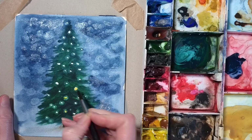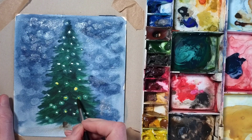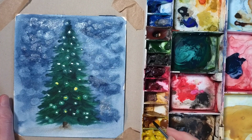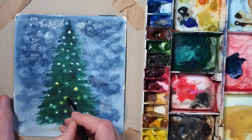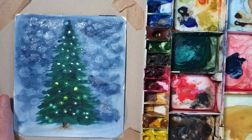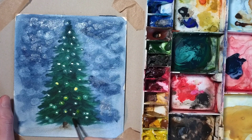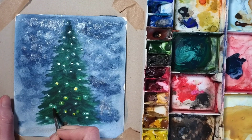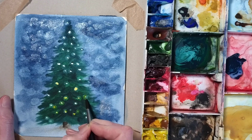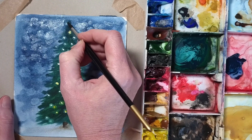I'm just going to lightly fill these in. Now if you come further with the yellow, you will get a little bit of a glow. So you can put it over the bit that you've lifted, and that will give you that sort of glow out onto the tree. I use a couple of colours, so we've got some different colours here.